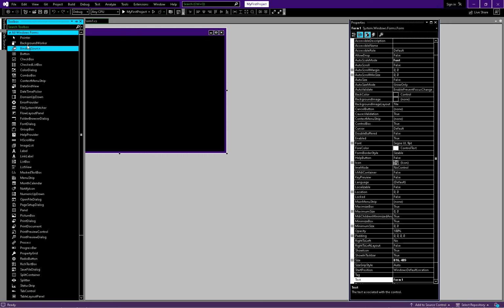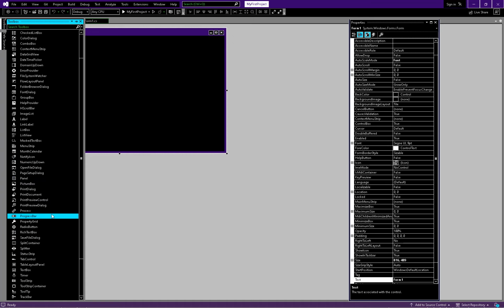So as you can see, we got different controls: pointer, button, checkbox, combo box, different views, list views and stuff, similar terms from Android, stuff like that. You can create a label, a tooltip, radio button, so same themes from JavaFX as well, if you've watched that series of mine.